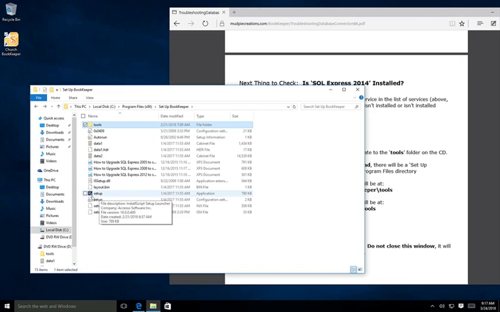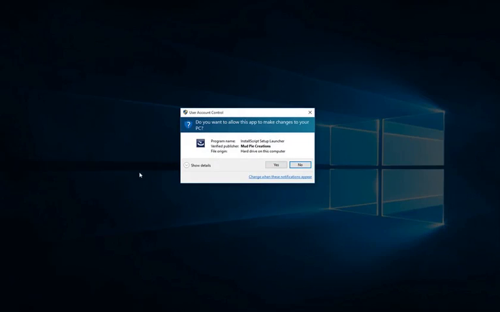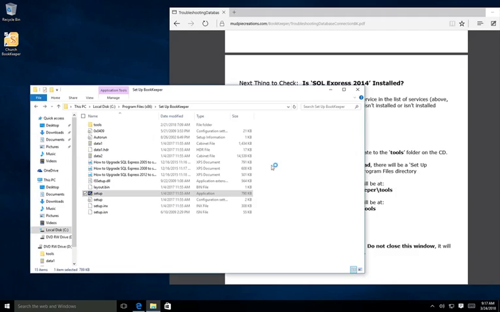And so it'll have a blue icon, and also the type will be application. As you can see, there's some other files also called setup, but there's only one that says application. So we're going to double click on that, and that will launch the Church BookKeeper install. It'll ask if you want to allow it to make changes and say yes.